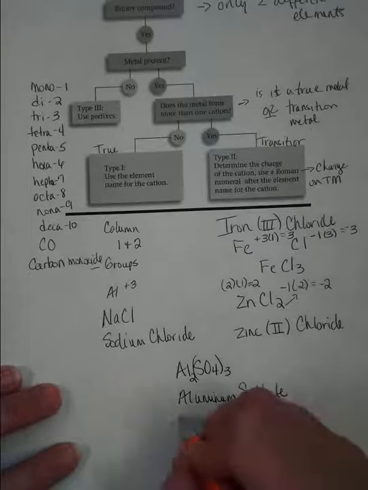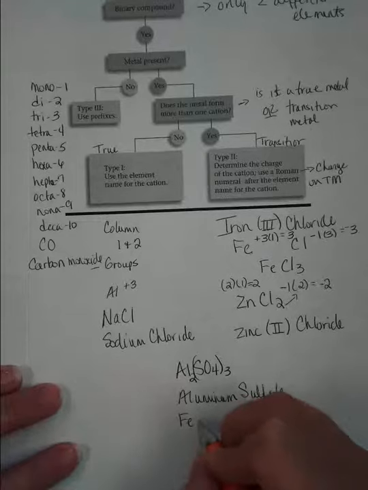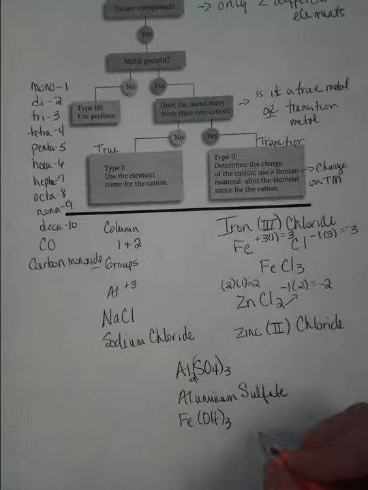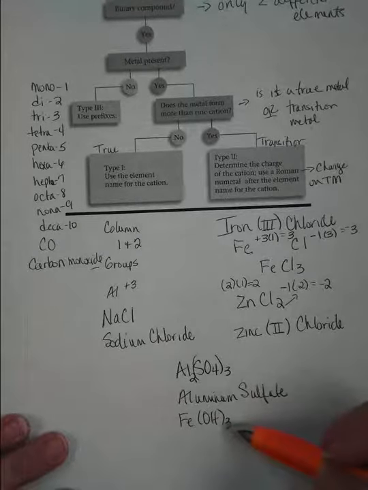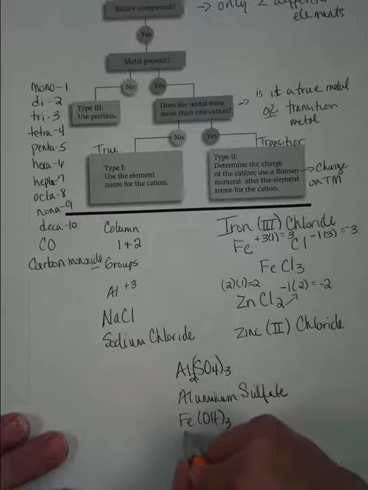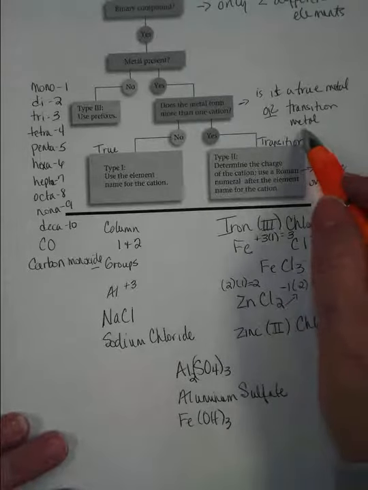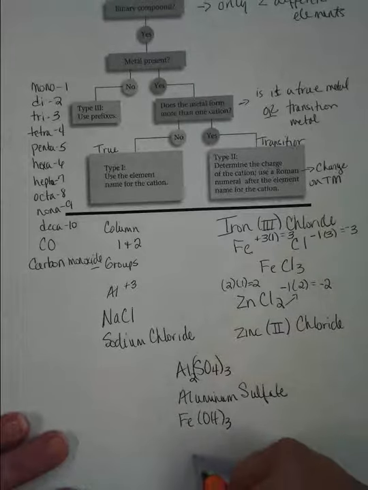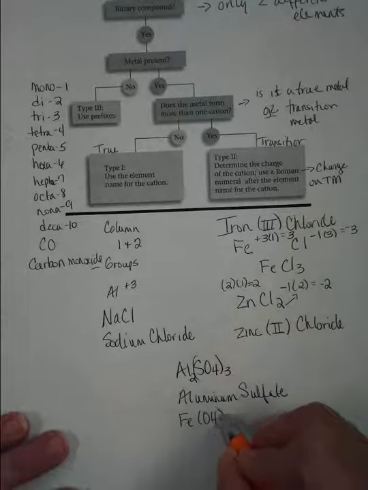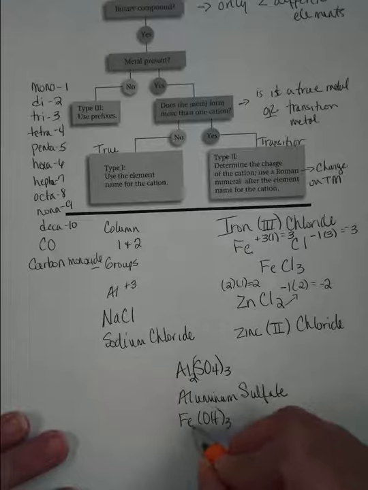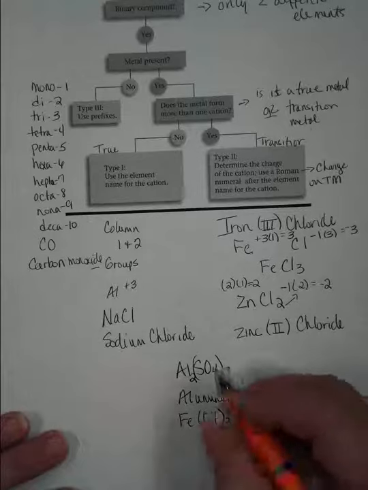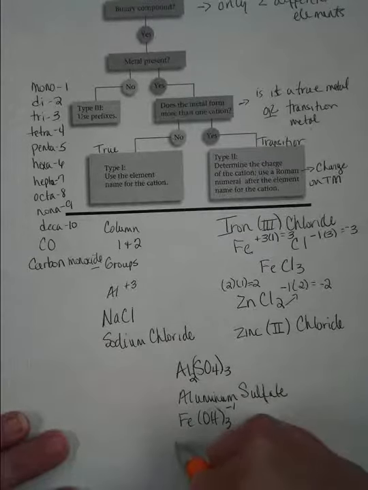If we have one, let's say Fe(OH)3, let's look at this example. We look at it and recognize right off that it's not a binary. It has 3 different elements in it. So then we have to determine if there's a metal, and there is. It's iron, and iron is a transition metal. We know it can have more than 1 charge. So we rely on this portion of the compound to tell us what the charge on iron is. We go to our polyatomic ion chart and find OH. OH is hydroxide.